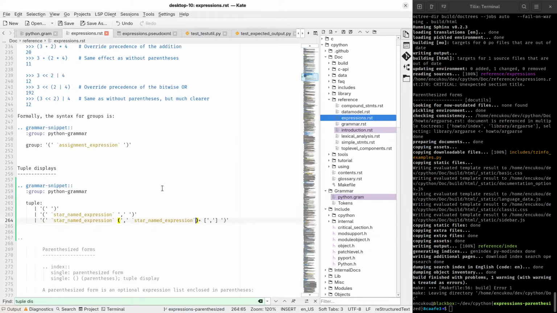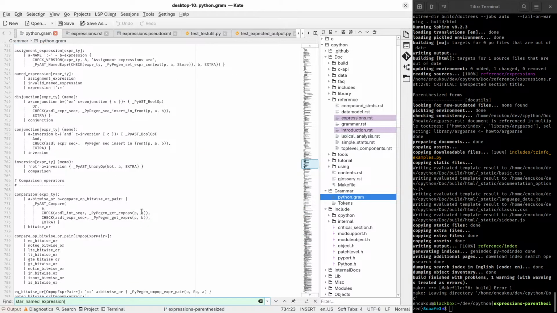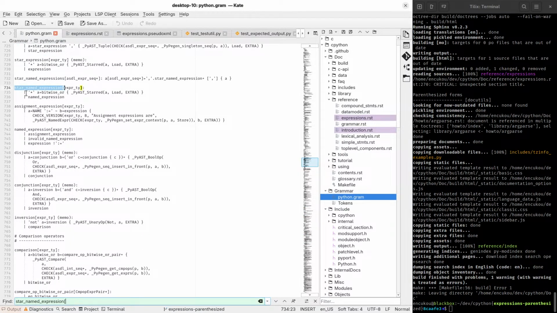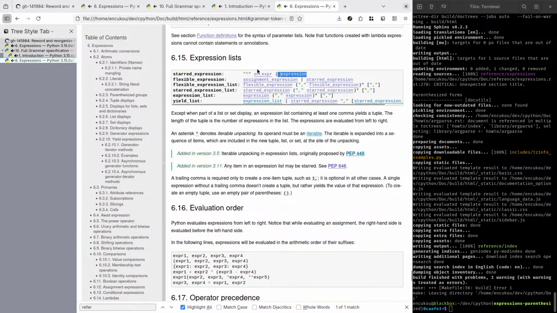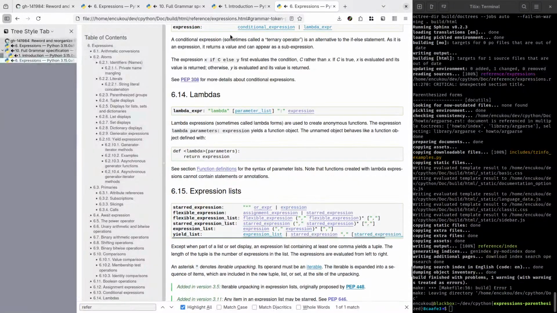Wait. Star named expression, sorry. Star named expression is either star bitwise or, which is exactly the same thing we saw here, just with a confusingly different name, or a named expression, which can be an assignment expression. So what does expressions say?